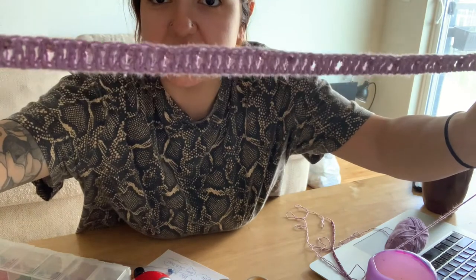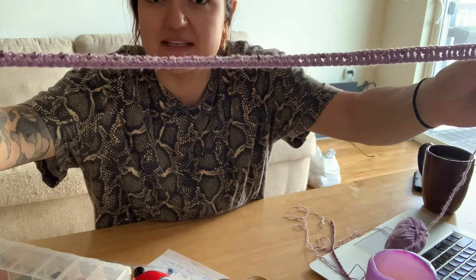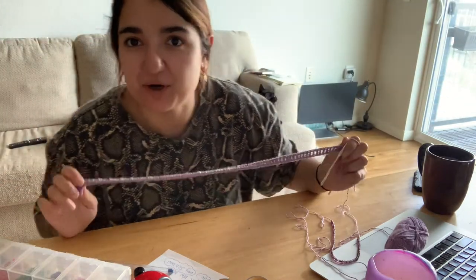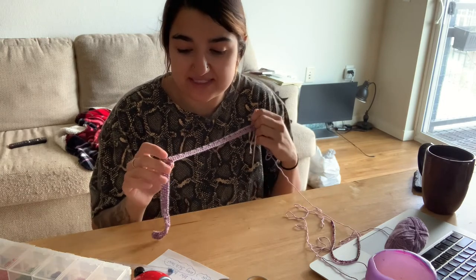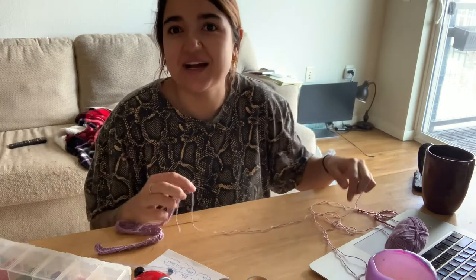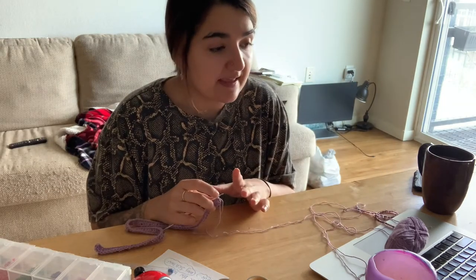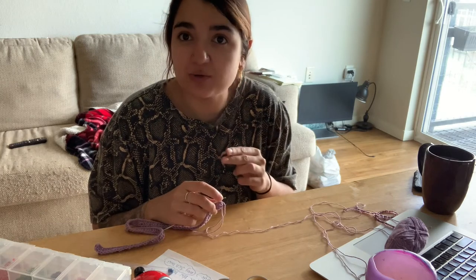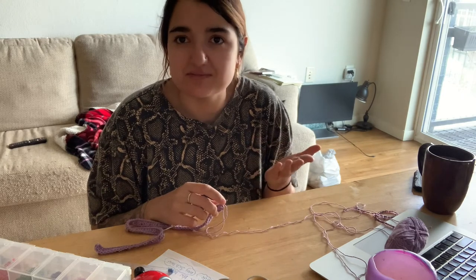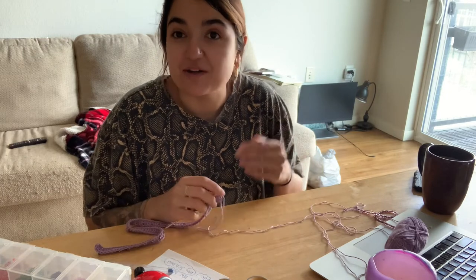Okay, so I just finished the first row. It's so hard to see, but if I put it like this you can kind of see the beads coming out. I finished the first row, so now we're going to chain one and our second row is just going to be super simple — just double crochet with no beads at all. So the beads are kind of sticking out on the same side, and that's why I'm doing that. I'm going to go off screen and do two more rows, and then for the last two rows I'm going to show you how I do the beads and the double crochet, so you can follow along.